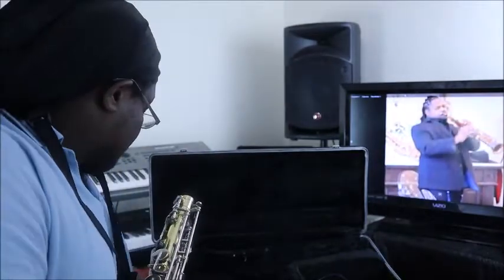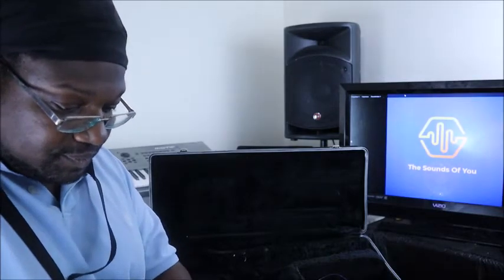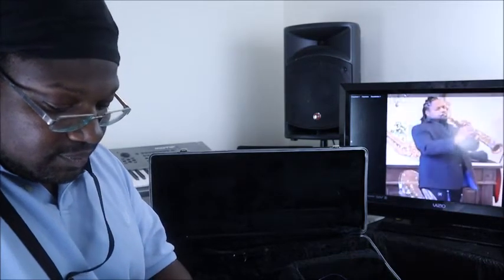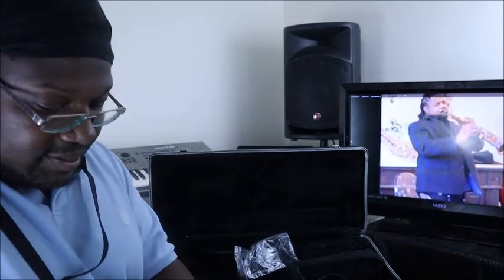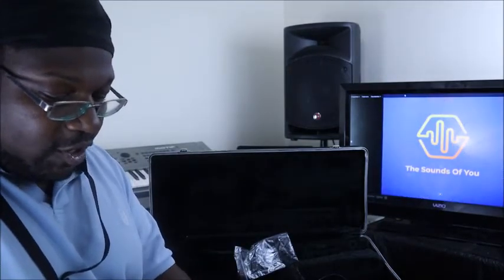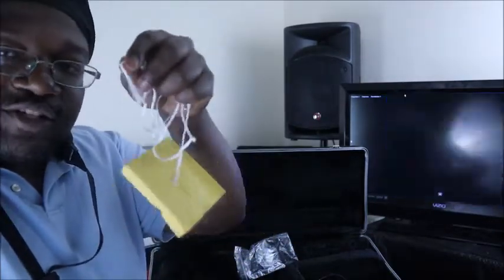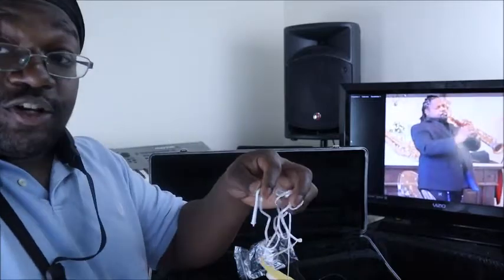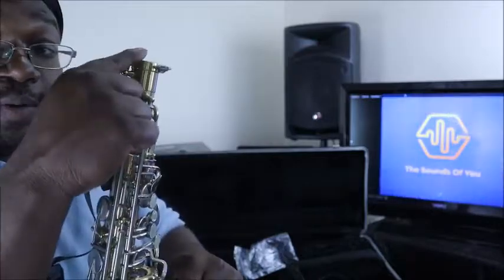Okay, so what we're going to do is take our swab. I'm going to pull out the package, take it out of the package. Usually the swabs will come with a hard end, and some of your better swabs will be more weighted. This has a little weight to it. So basically what you're going to do is drop that down the bell. Do not drop it up here. Drop it through the bell.